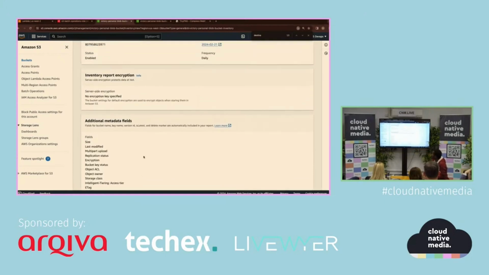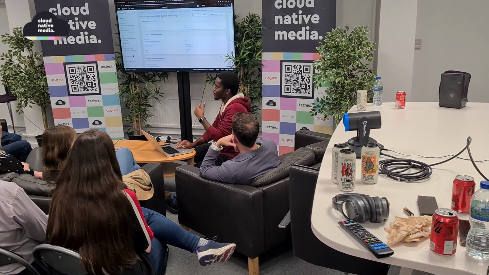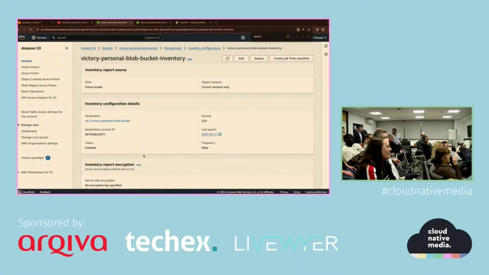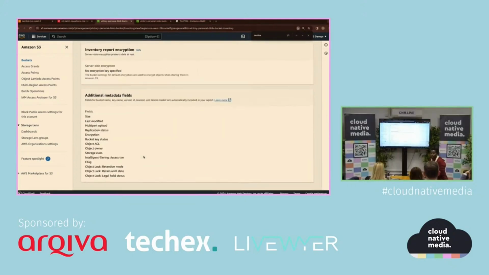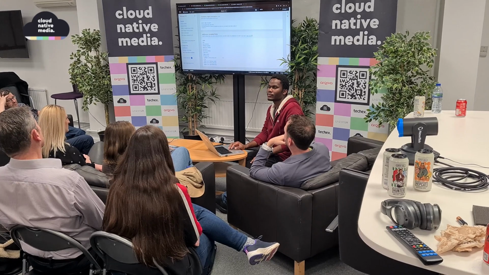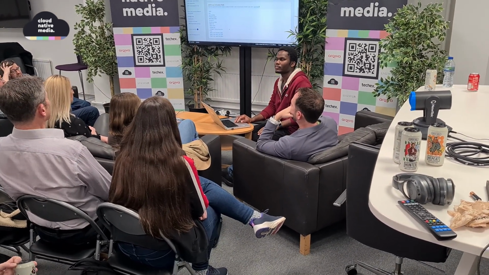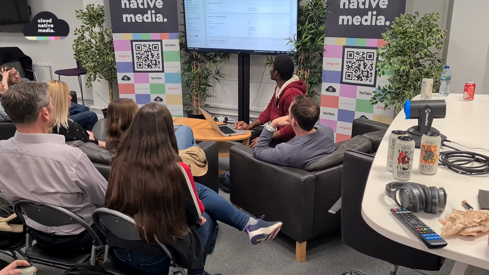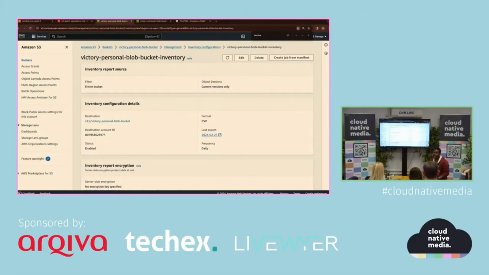But I think it's like a bug that turned out to be a feature within AWS, because it works like the name suggests, taking an inventory. You don't take inventories every time, you take it at an interval. So you couldn't use this on a hot folder. You have to wait for an inventory cycle to come along with it. So I can't just chuck stuff in there and poof, off it goes. No. You have to generate the inventory report. Like I said, it's like a bug that's also a feature, depending on how you look at it.